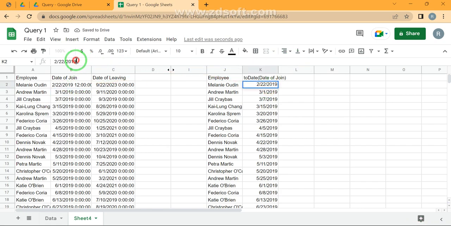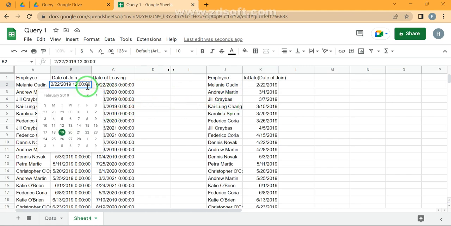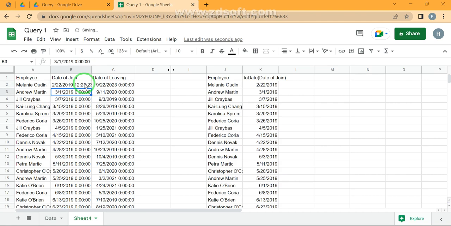It will also reduce your data. It won't show things like 12 hours, 39 minutes, some seconds, however you want to put it. If it is a timestamp coming from a response, either a web app or something else, that also it will reduce. It will give you only the date, and nothing else apart from the date.